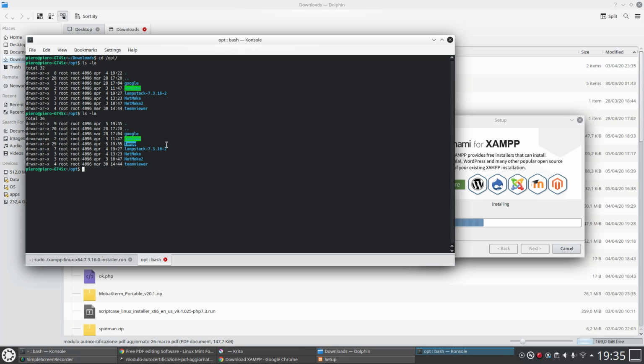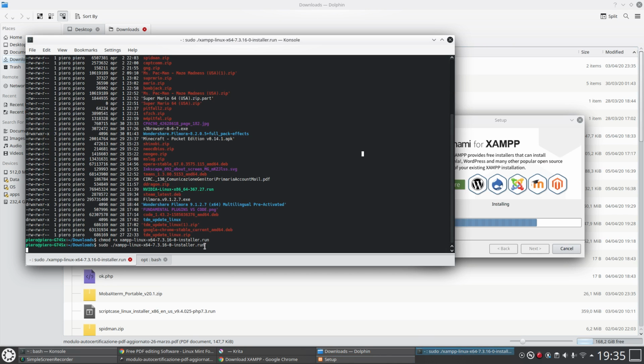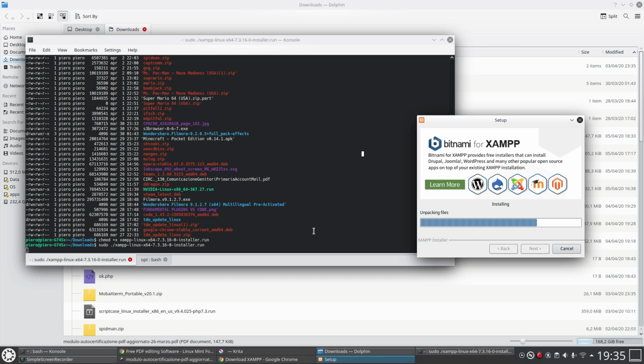You have the LAMP environment that is going to be installed. You can see that it's copying all the files, and it's going to set up the services of MySQL and Apache.